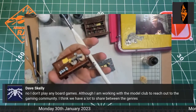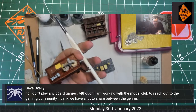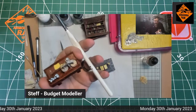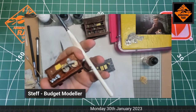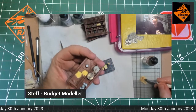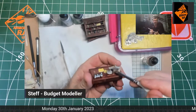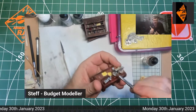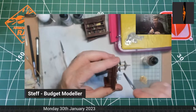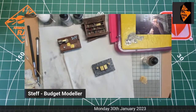So, a couple of comments. Right, Mr. Skelly says, no, I don't play any board games, although I am working with a model club to reach out to the gaming community. I think we have a lot to share between the genres. Oh, there is, mate. I go to the RAF Wargaming Association. Funny story about that in a sec. Twice a year to promote Models for Heroes to them. And they're brilliant. We go away for the whole weekend. The missus comes along as well. And she's really got into her board gaming. She really enjoys the weekend. I do as well. I've got into my board gaming as well. So it's not just her. It's both of us that have got into it. And it's absolutely great fun, and the guys there are brilliant.